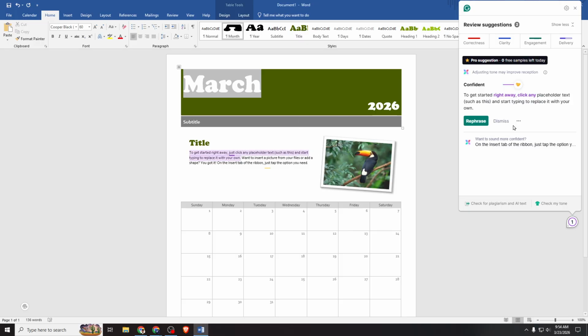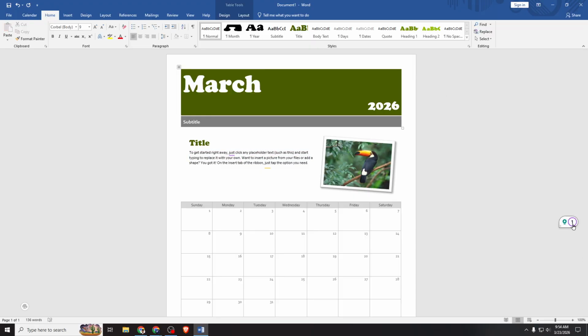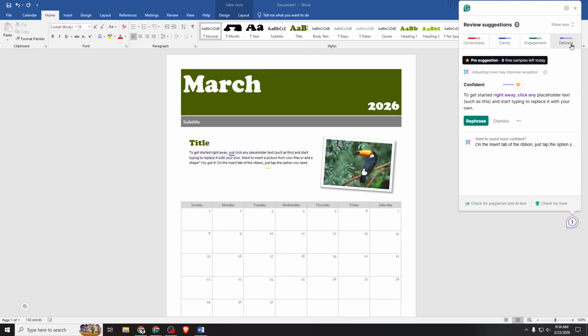Once it finishes, you'll see a confirmation, and the Grammarly panel may open on the right side of your document. If it doesn't open automatically, look for the Grammarly button in your Home tab and click it to show the panel. At this point, Grammarly is installed and enabled in Microsoft Word. You can start typing or open an existing document to see suggestions appear in the Grammarly pane. If you're signed in, your premium features, if you have them, will be active. Your setup is complete and working.